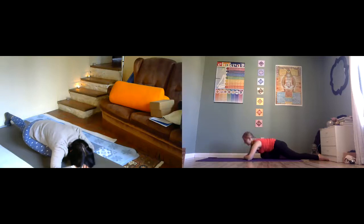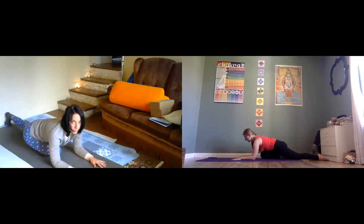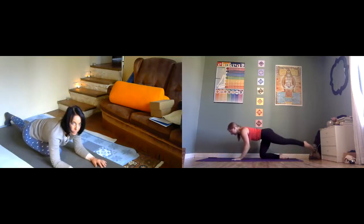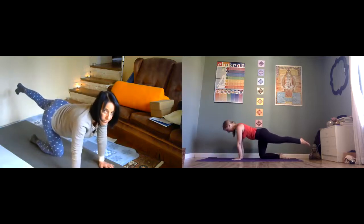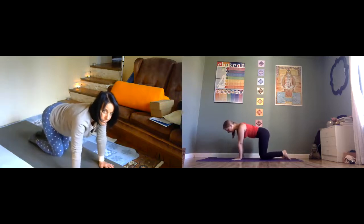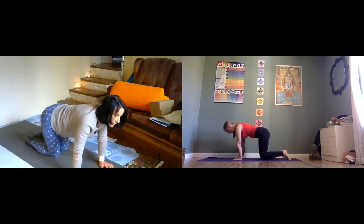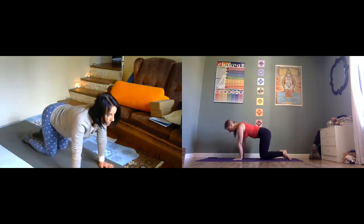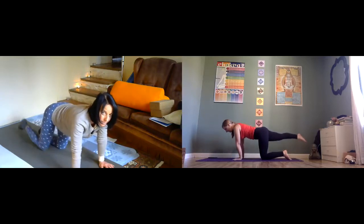If you lower it all the way down, go ahead and press back up onto your forearms. Press into your palms to lift back up into your three-legged table. And then release your left knee down. Go ahead and take a moment to adjust. And then extend your right leg.